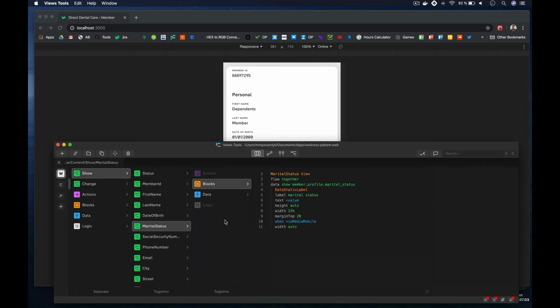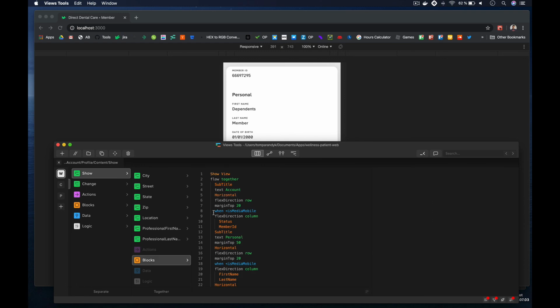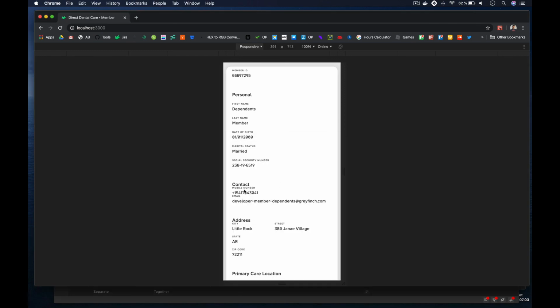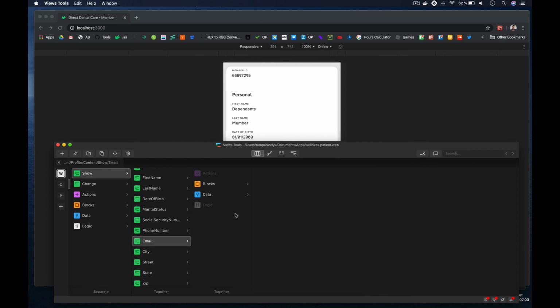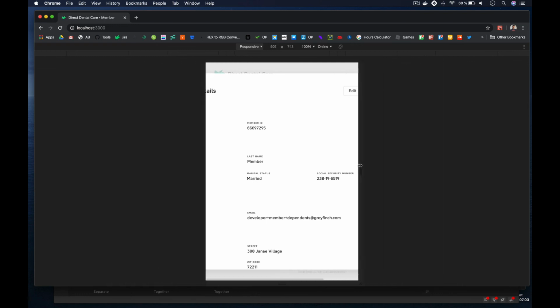So we have the phone number. The phone number needs to take the, probably we are zeroing out here. We don't need to zero that one out. So phone number can get 20 on mobile and on desktop, and then email needs to get margin top 20. Oh, but it needs to get the margin top 20 only on mobile.